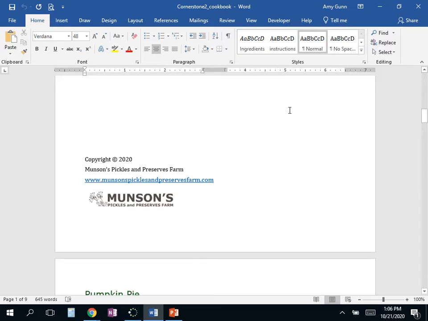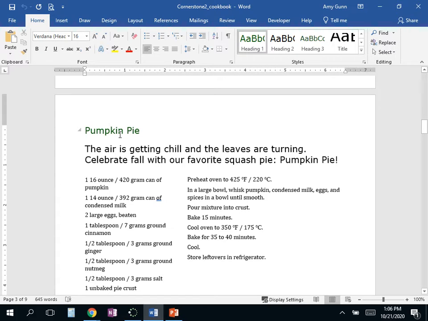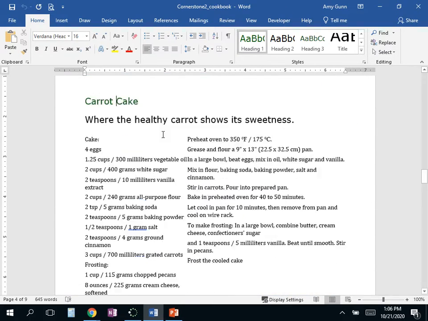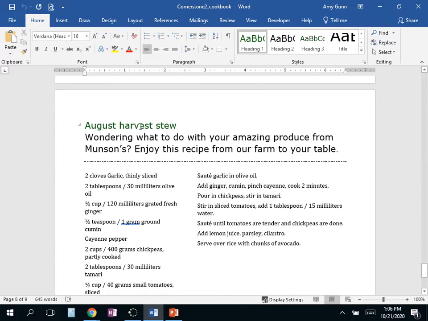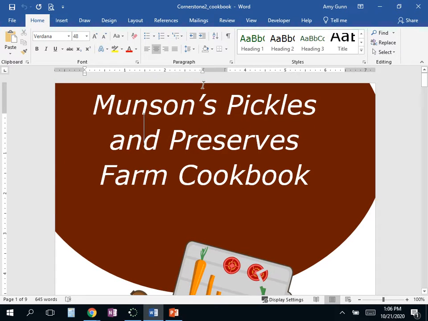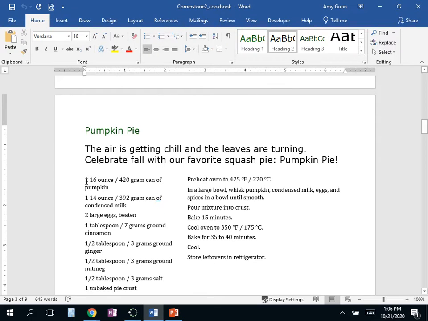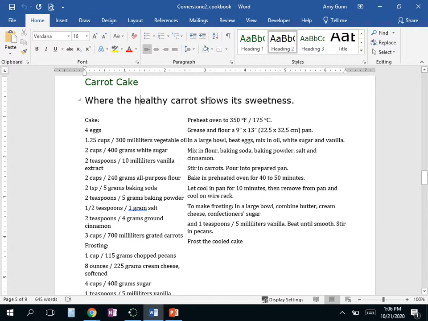Here's what I expect to see the new slides to look like. Anything that is set as heading 1 in the document, remember those are going to show up in your PowerPoint as the title of the new slide. Okay, so carrot cake, that's set in heading 1. Anything in green, basically, in here. Butternut squash soup. Any of those items are listed as heading 1, so I expect that we will have new slides that come into the other presentation. Okay, and then remember, things that are set as heading 2, these will be the bullet points. If it is set as heading 3, and I doubt that we'll get anything set as heading 3. This is heading 2, so that's going to be a bullet point under carrot cake.